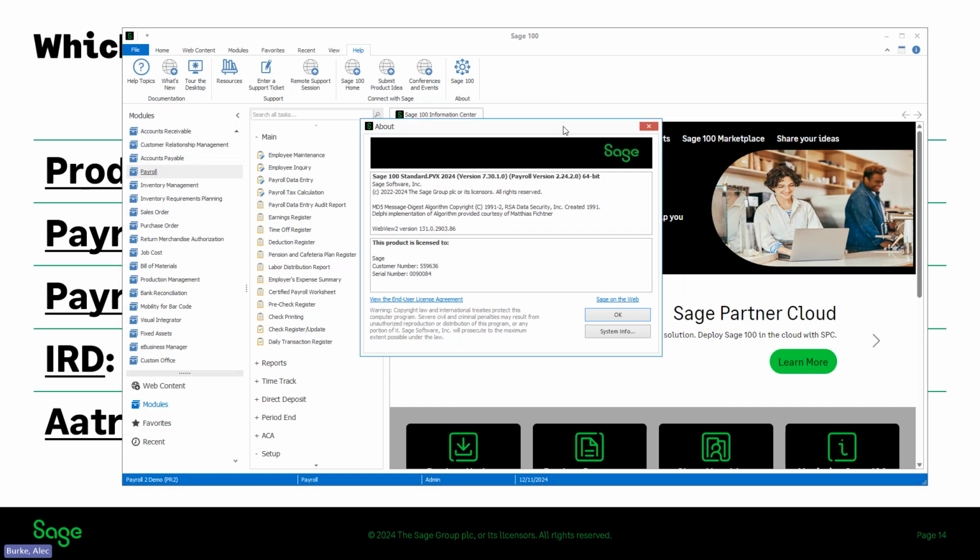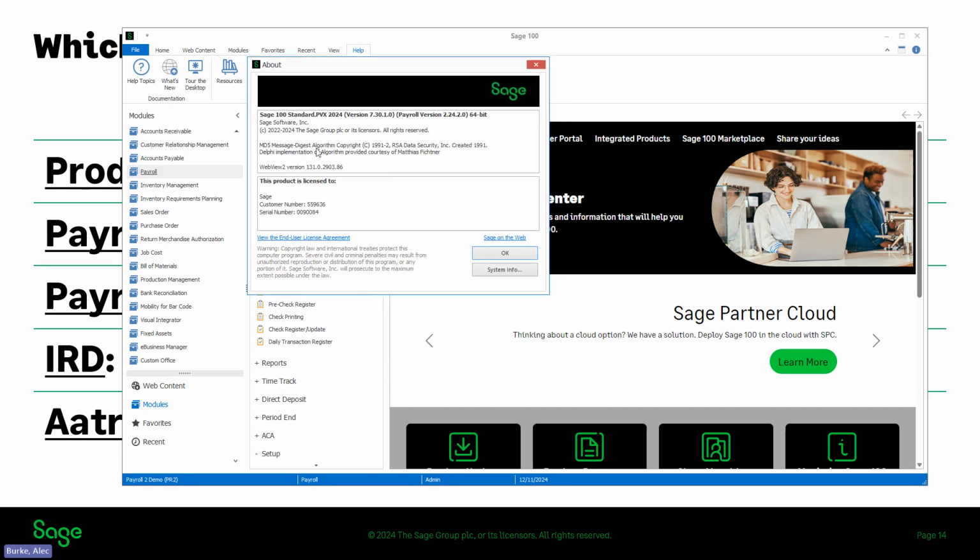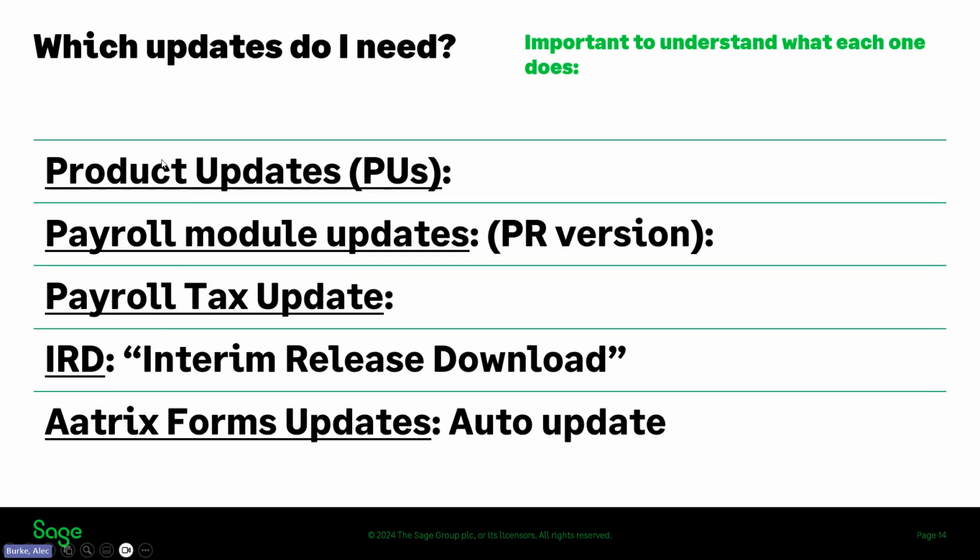You might hear a little bit of my Canadian accent coming out there. I'm running Sage 100 Standard version 2024. That's version 7.30. The point 1 is the product update, that first type of update, also called a PU.